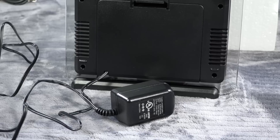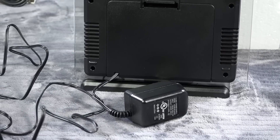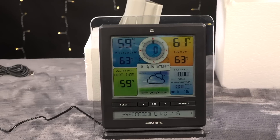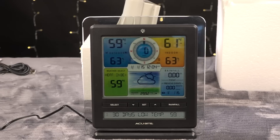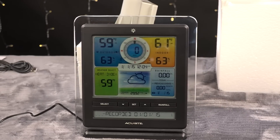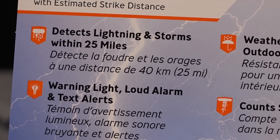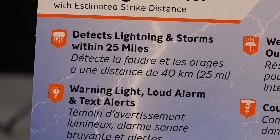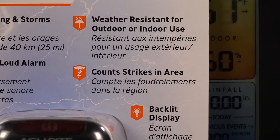The AC adapter is plugged in, and here's the back enclosure in place. You can hang it on the wall or put it right on your windowsill. Don't put it in direct sunlight and don't put it next to a heater, because of course it's recording indoor temperature and humidity as well. You'll notice the readout shows 59 and 61 degrees — that's because both of these units are actually sitting inside side by side, so there's even a small disparity between the two.